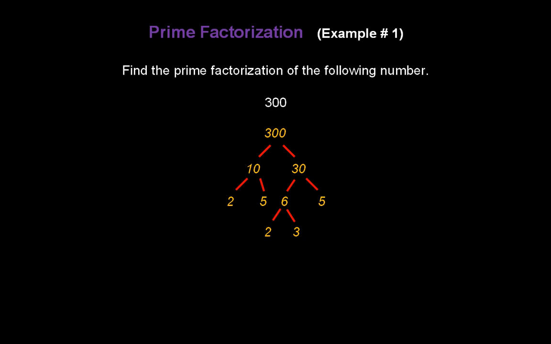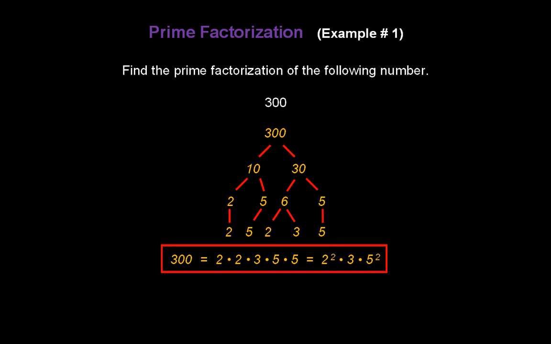Now let's pull all of our prime numbers that are higher up in the tree down to the bottom. We'll pull our 2 down, pull our first 5 down, and pull the 5 at the end down. Now all of our prime factors are at the bottom. They're not in order, but we should write them in order. So the prime factorization of 300 is 2 times 2 times 3 times 5 times 5. Or if you wanted to use exponents and shorten up your answer, we have 2 2's, so we can say that's 2 to the second power, times a 3, and we have 2 5's, so multiplied by 5 to the second power.